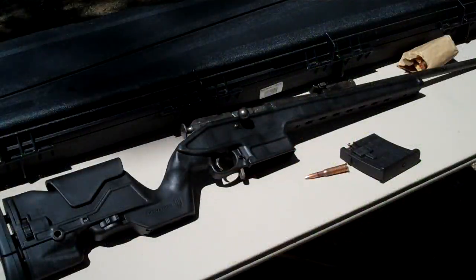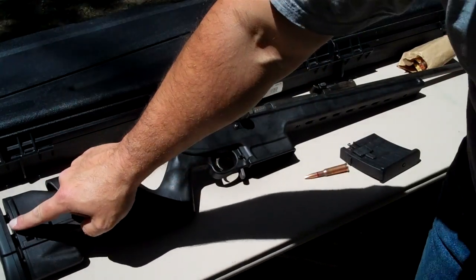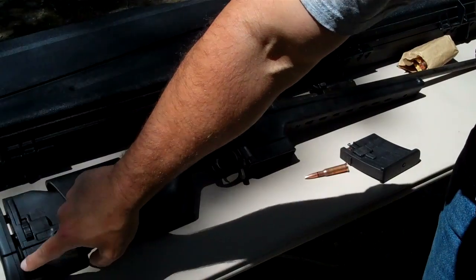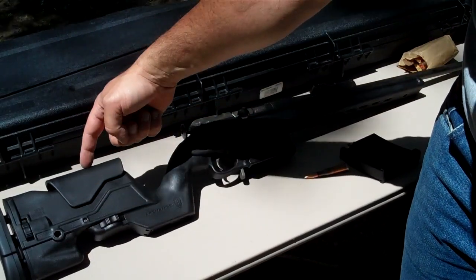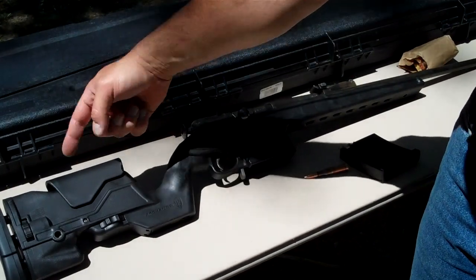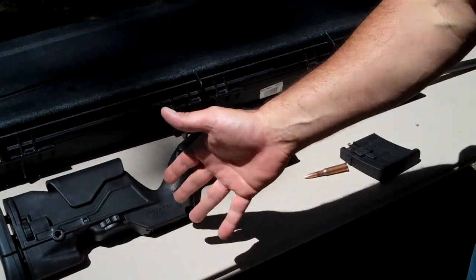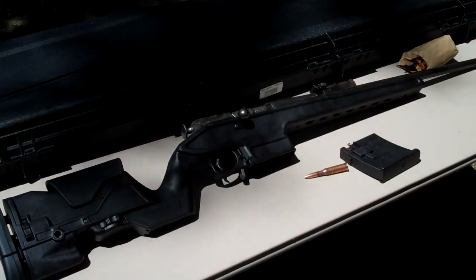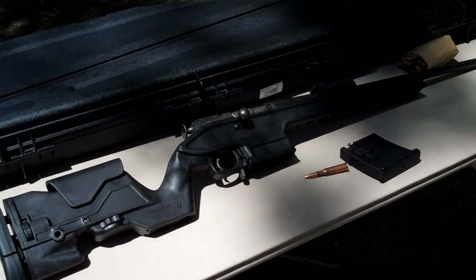The overall feel and function of the Archangel stock is outstanding. This rotary lever here allows the stock to expand, which I did about a quarter inch. This lever here rotates, and it also raises the cheek rest, which I did a little bit there. The texture and the feel of everything, from the grip to how it sits on your shoulder to the overall material, is very good, very strong.